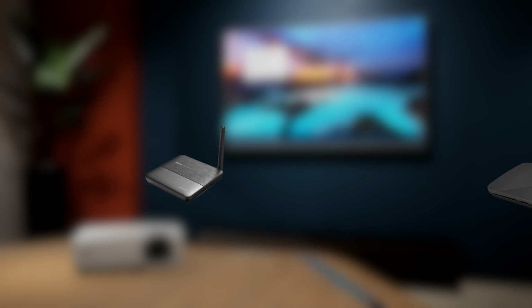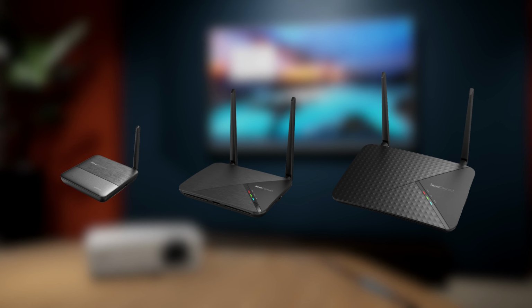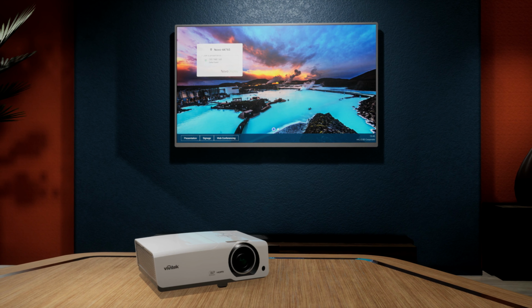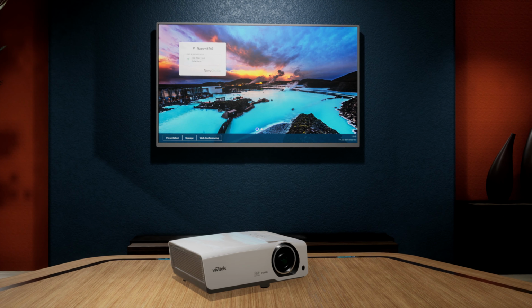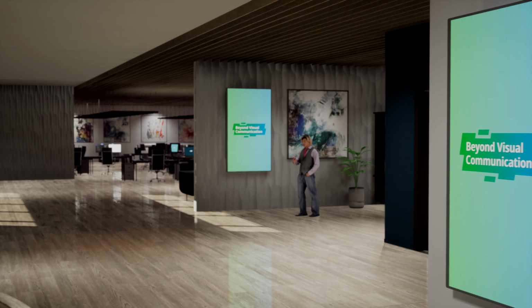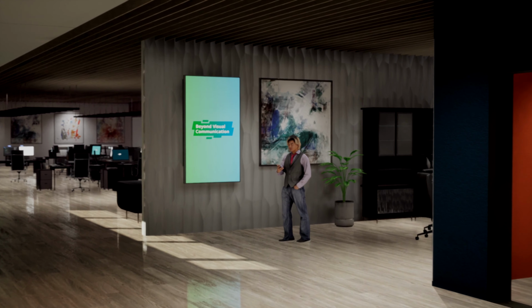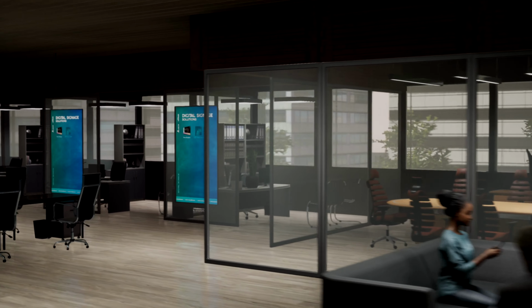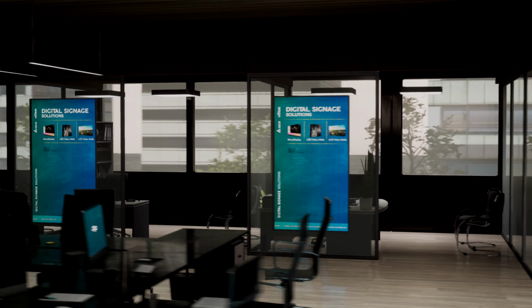Vivitek offers add-on devices that turn your existing displays into Novo displays, as well as fully featured flat panels and projectors with wireless collaboration and digital signage built right in. Novo Ecosystem offers more than wireless collaboration. It seamlessly integrates digital signage to maximize the use of any display in your office.